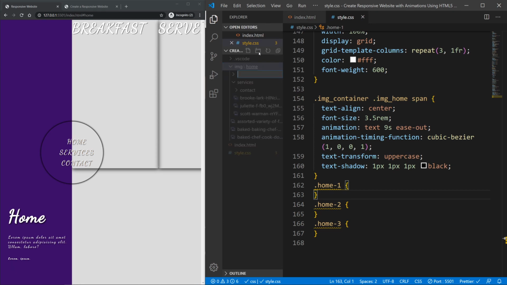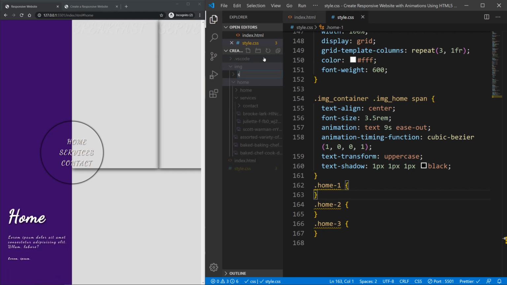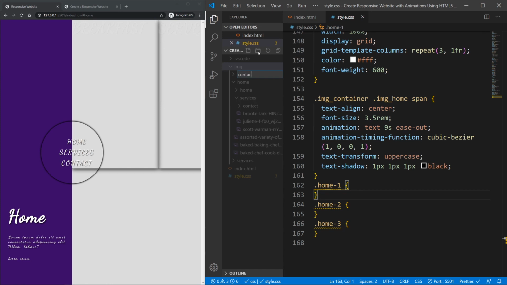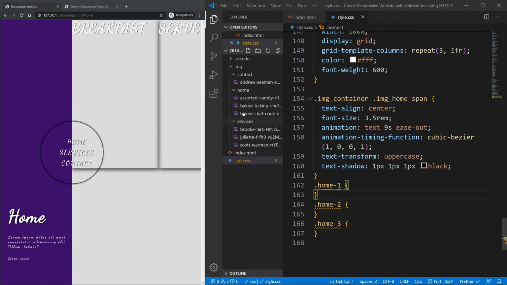Okay, so within our image folder, home folder, then a services, and then a contact. Okay, now we have all our images within here. Let's take them for the home.